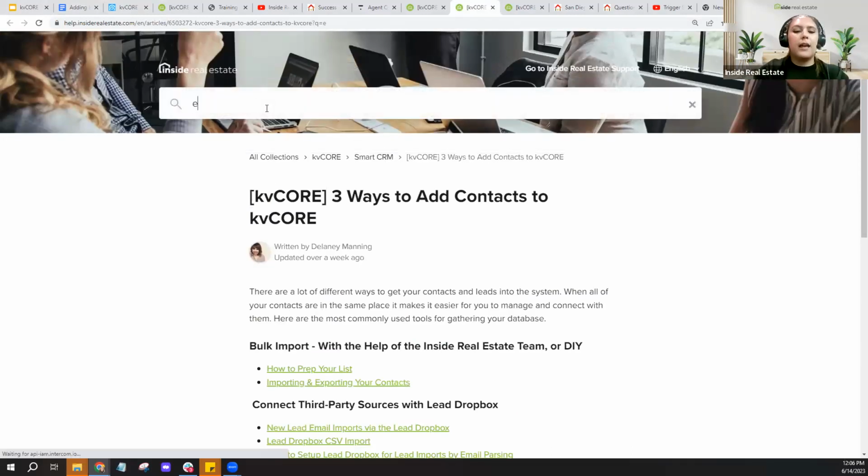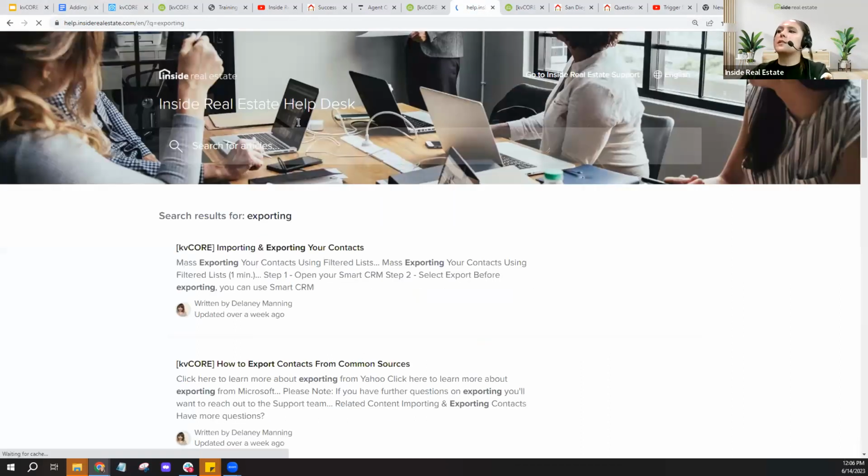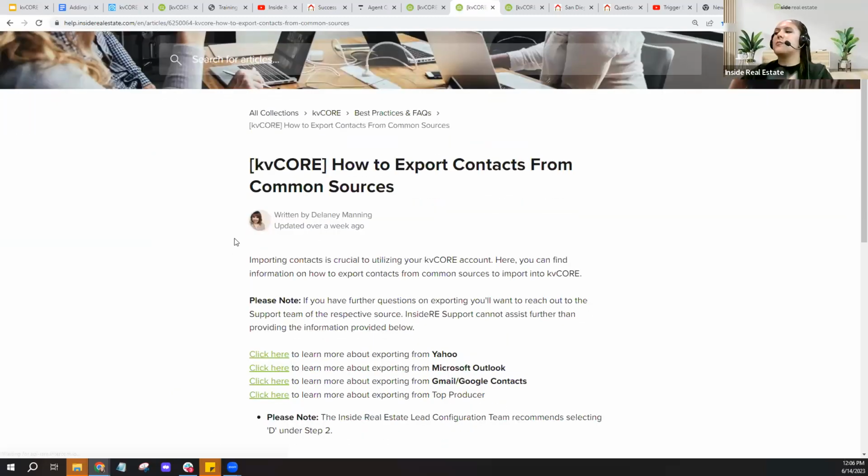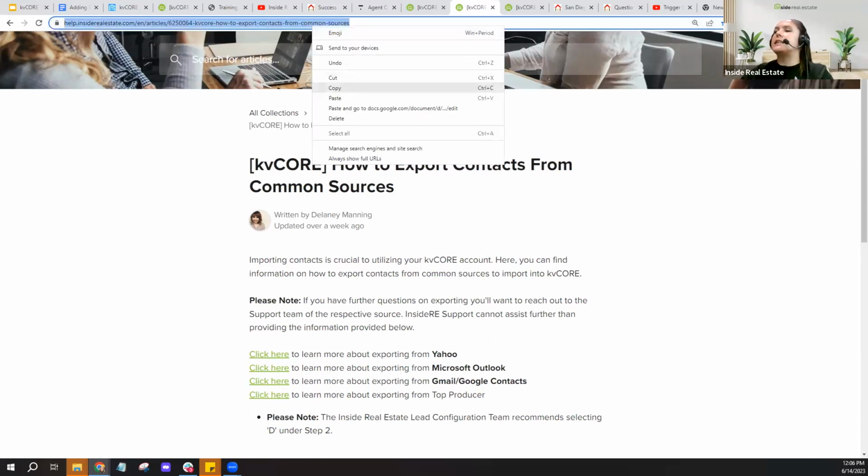I think it's called exporting from known sources. How to export contacts from common sources. This is not terribly thorough. I'm sure this will be updated in the future, but we have included links to some support articles for exporting contacts from outside sources. So I'll pop this link in the chat.